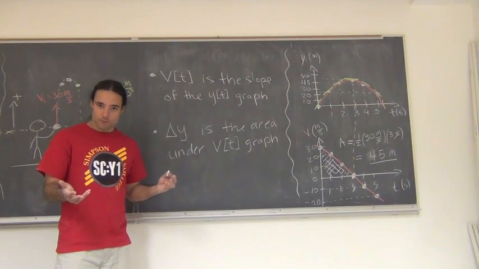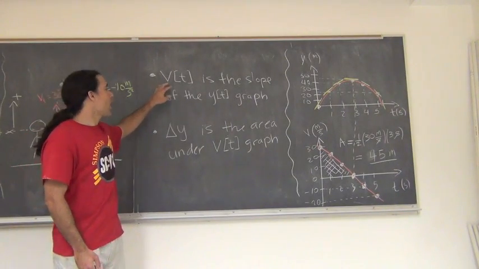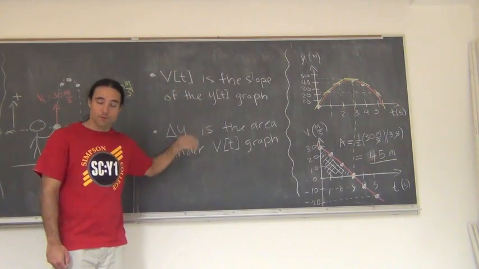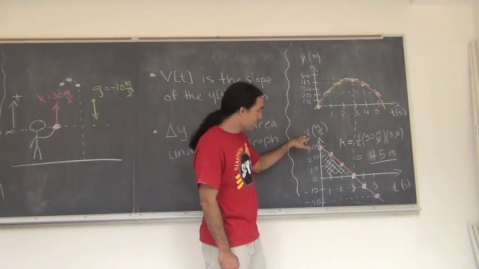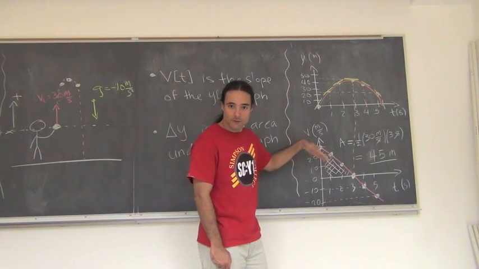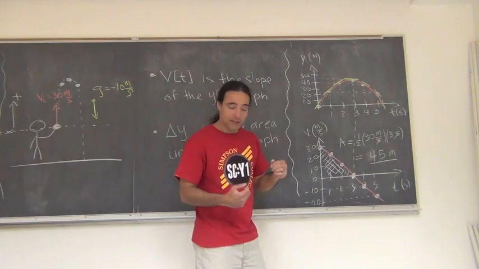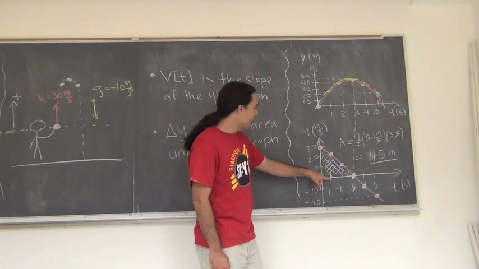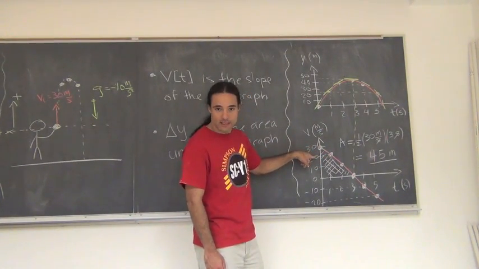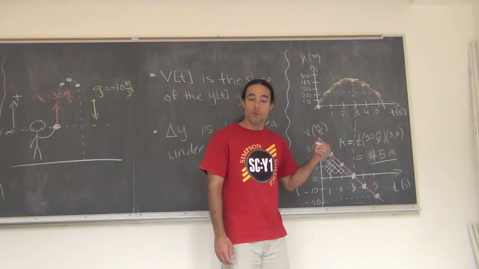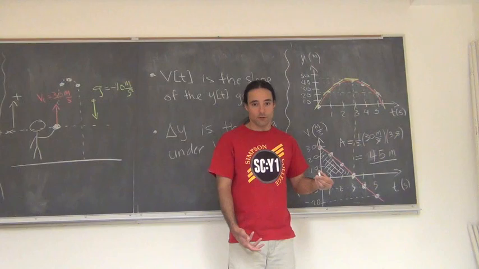What about the acceleration? What can I tell about the acceleration from these graphs? Well, we know that velocity is the slope of the position versus time curve. What about the slope of the velocity versus time curve? So what about this slope? Just by looking at it, I can tell it's negative because the slope goes down. And let's figure out how negative it is. Well, every second we go down by 10 meters per second. So we go down negative 10 meters per second every second. So that means my slope is negative 10 meters per second, or equivalently negative 10 meters per second squared.